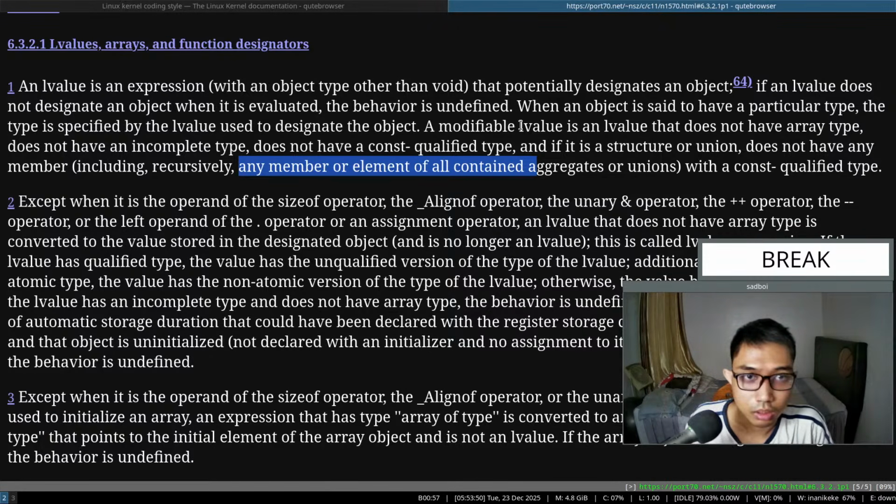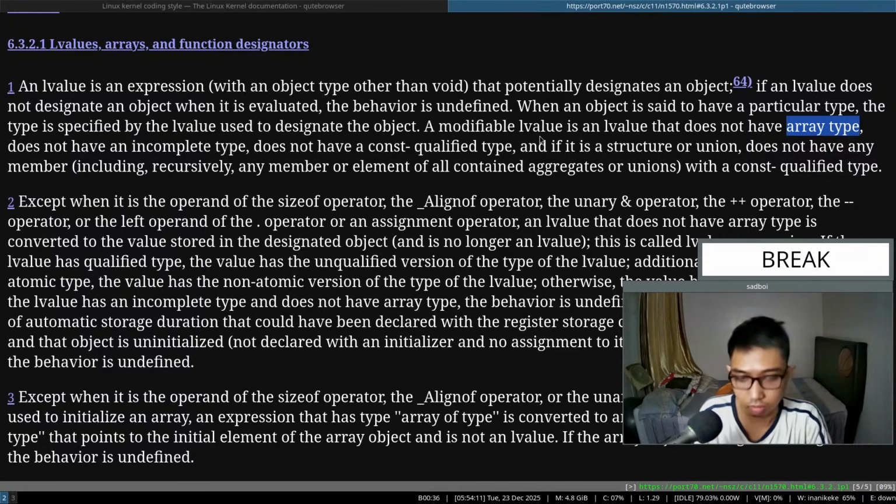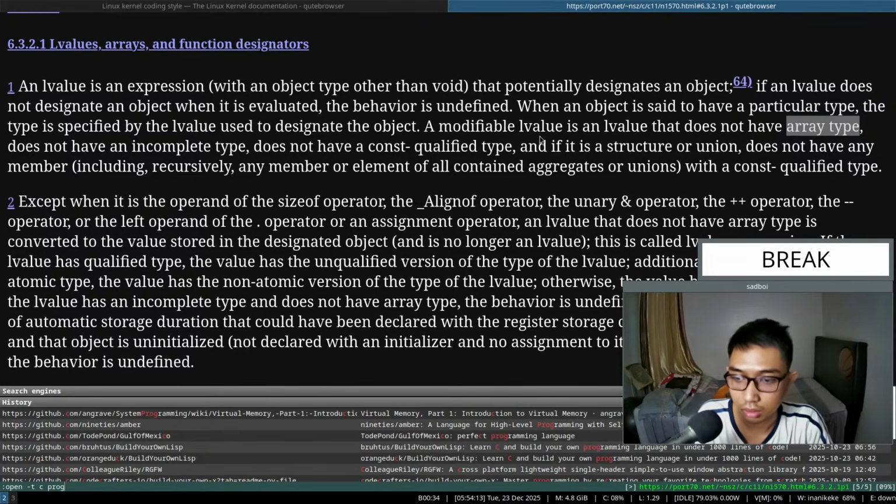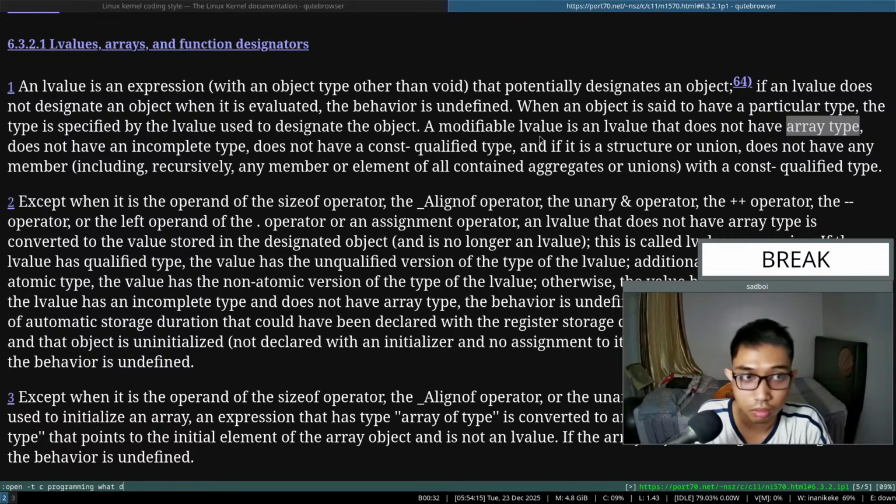So we can modify an L value if it is not an array. Is that it? Not have array type. Let me check. Modifiable.